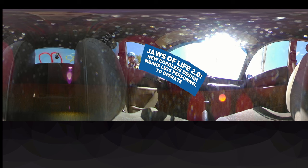We need to get this door off. We don't have any gaps available, so we have to create our own gap — it's called making a purchase point. We're going to rest one side of the spreader here at what's called the belt line, where you hang your left arm out the window when you're driving down the boulevard. We're going to run the other spreader up here and catch the roof line — the roof line is the structure. We're going to push the belt line away from the B pillar to create a purchase point and create a gap.